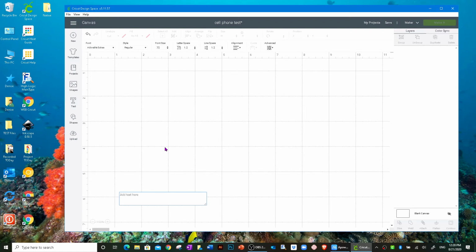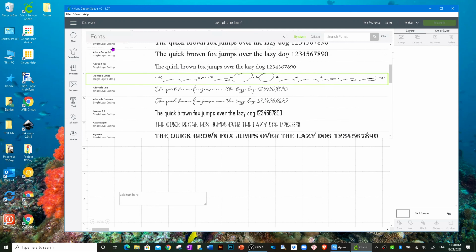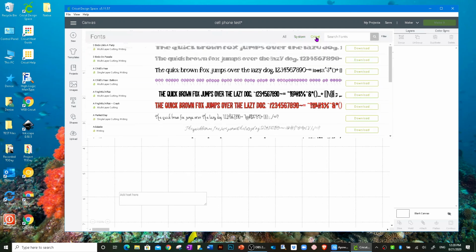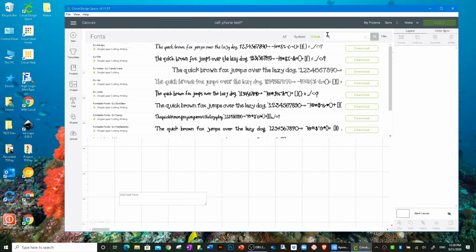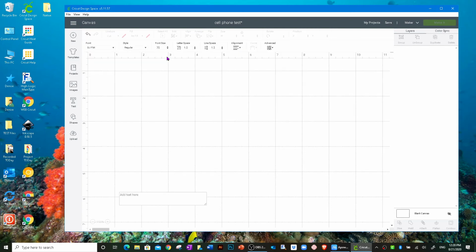But also I want to show you, dependent on the fonts, and I'm just going to use some Cricut fonts so you can see which ones can do some fun things. And then I encourage you to look even further because I'm just going to show you a couple here. And there is a bunch. I'm not kidding. If you do a whole bunch of different little things, you're going to find some different items.